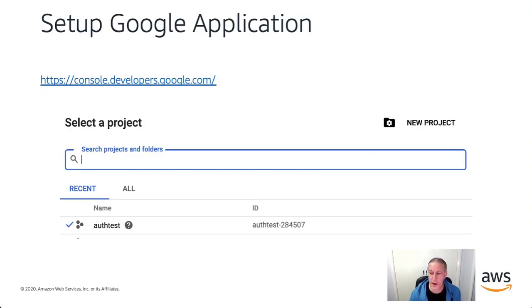Okay. Now on to the Google application setup. For this demonstration, I used my Gmail credentials. I have a number of other G Suite domains, but I used the Gmail one so that you could see how it can work for you. It is possible to limit the access, and I'll dive into that a little bit later on as part of the setup.